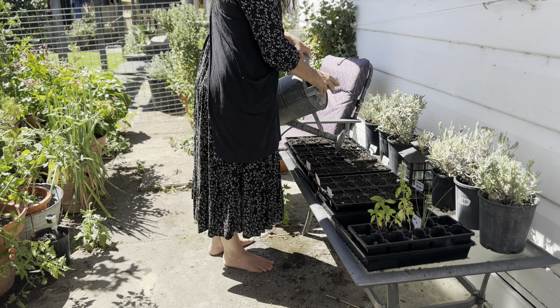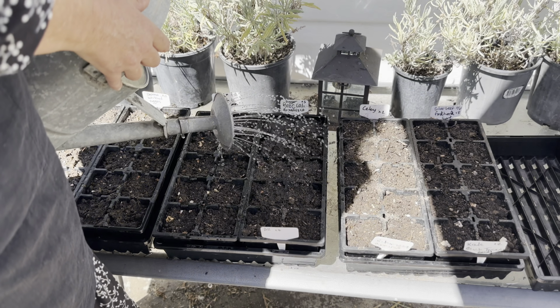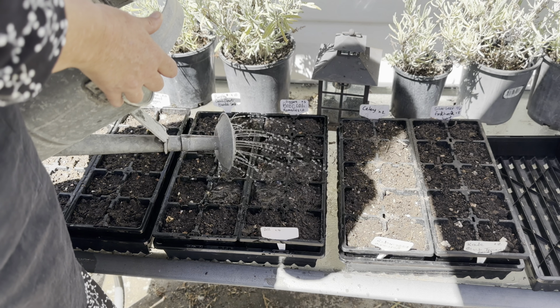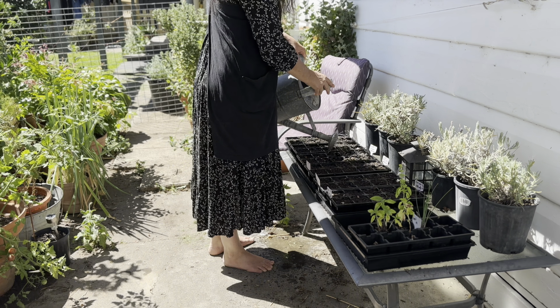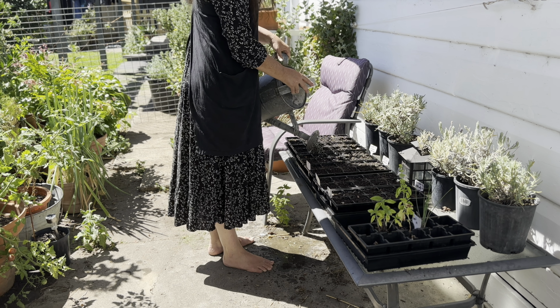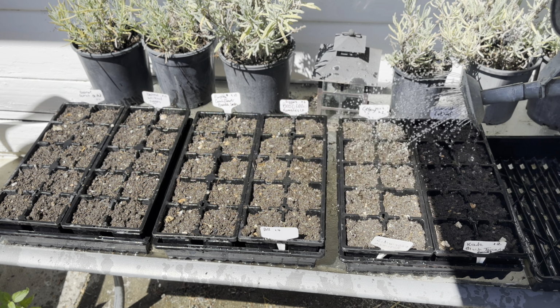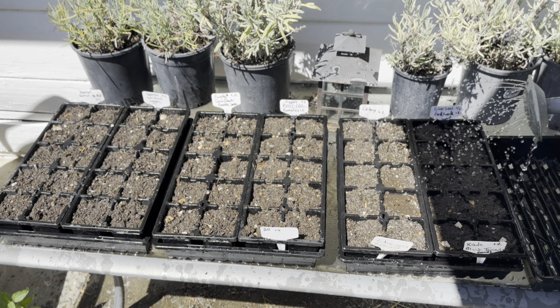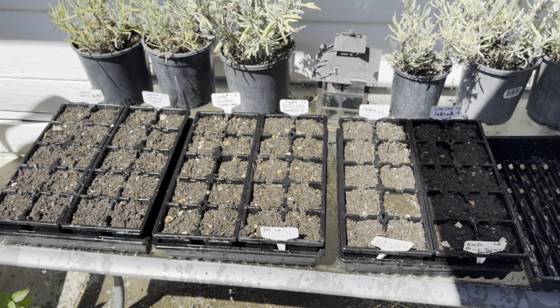Not only is autumn busy for harvesting and preserving of the food, it's also time to sow new seeds and plant seedlings into the open spaces that have come up in the vegetable garden. My main winter crop is garlic, and my succession planting is beetroot, turnips, silver beet and spring onions, as well as cauliflower, broccoli, kale and dill.